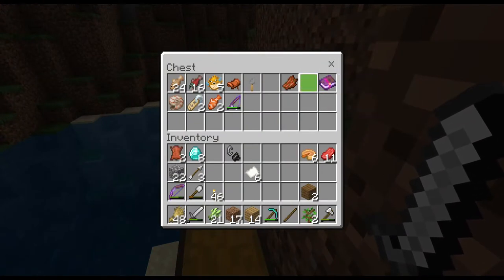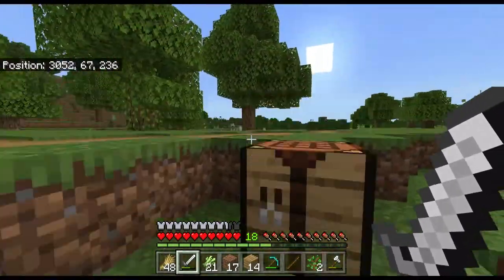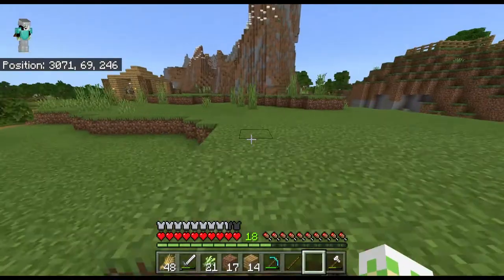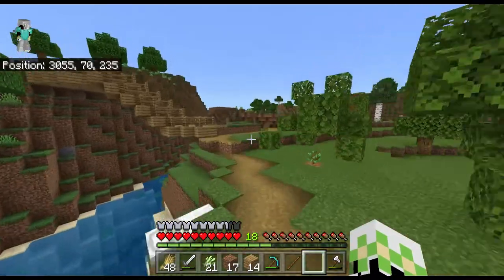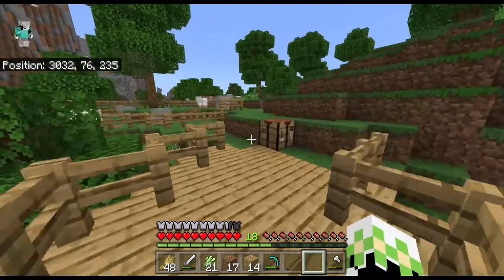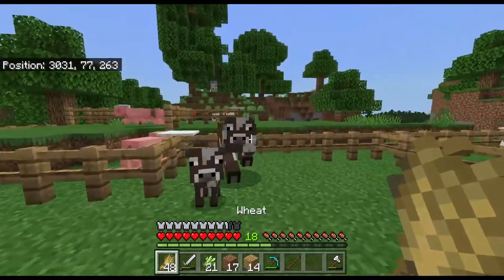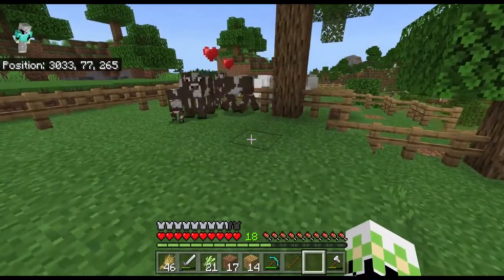I had some leather in here. Saddle. Block. I wonder if we're gonna have babies again. Let's see. Can you two have babies again? One for you and one for you. Yay!